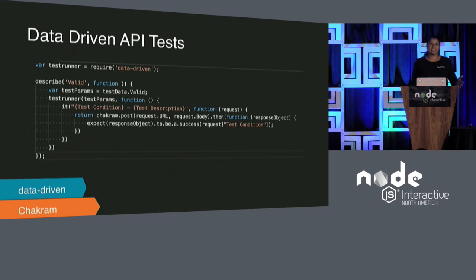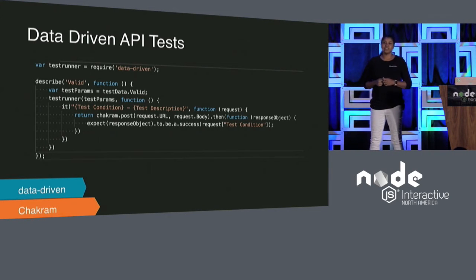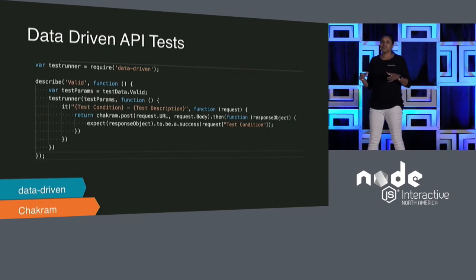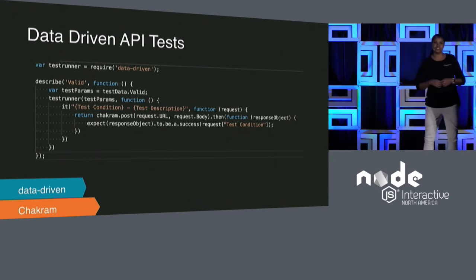You can take it then to the next level, which is data-driven testing, and instead of having your API tests one request at a time, you can leverage a data file using the data-driven module to put all of the data that you want to iterate through. And now, with just a small snippet of code, you could go through hundreds or thousands of different scenarios of requests to test your API.